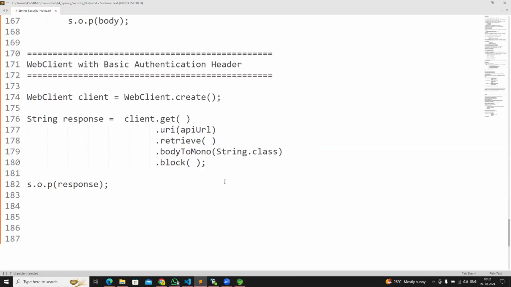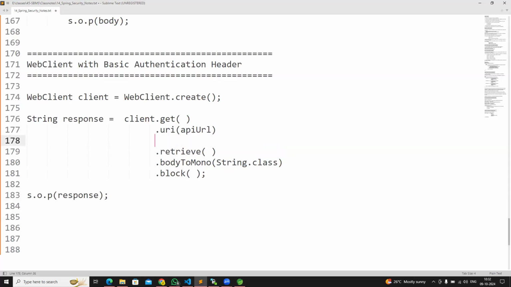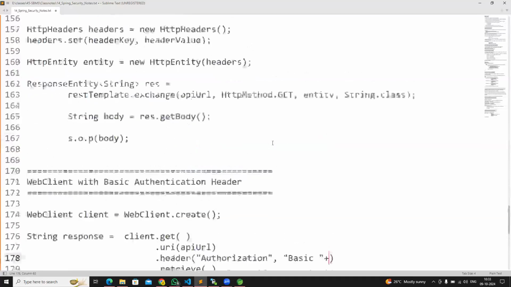But how to send that data in the WebClient? I want to send authorization header details in the request header. For this, after .uri, I am calling the .header method. The header key is Authorization, which is predefined, comma, header value, Basic space, then I can write my encoded username and password.